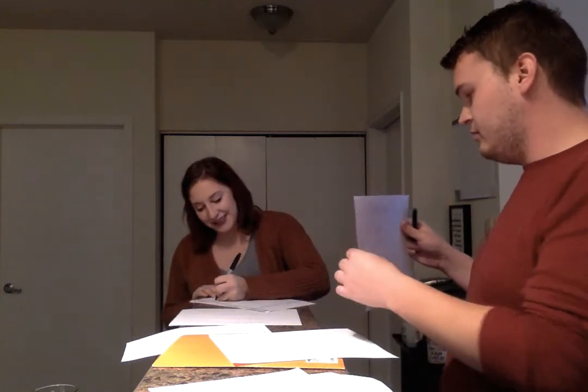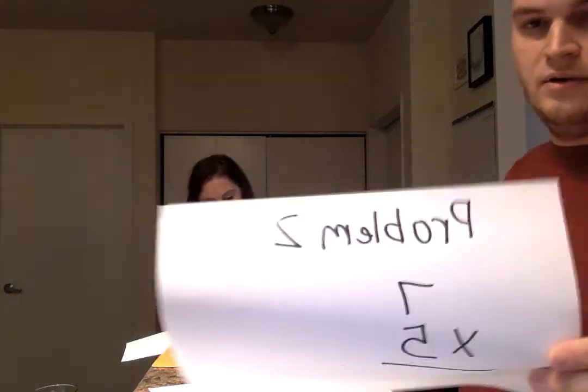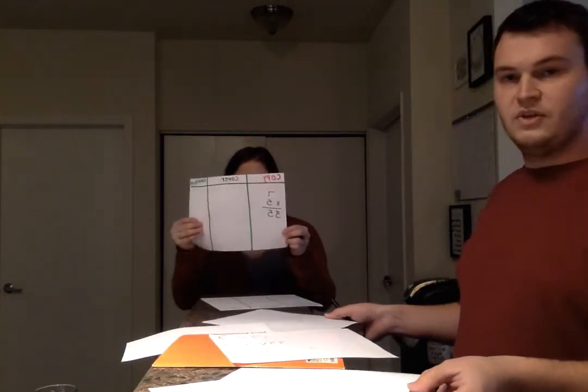You have to, while you're copying it, say it aloud. Copy and say it aloud. So what would you say? So 7 times 5 is 35. Okay. And so she has it written down. Can you show everyone what you have written? Okay, perfect. So now we're going to cover.